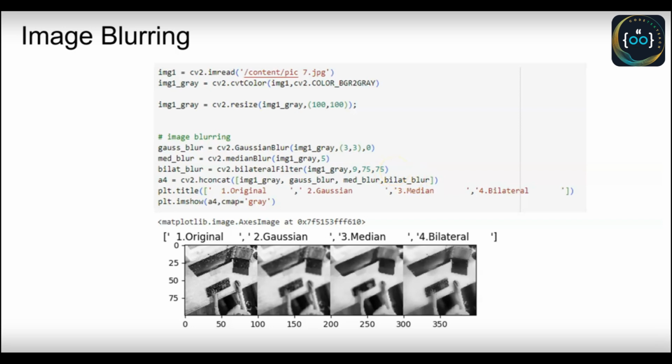The third one, bilate_blur. This line applies a bilateral filter to the grayscale image. The bilateral filter is a non-linear edge preserving and noise reducing smoothing filter. The size of the pixel neighborhood is 9. The sigma color, filter sigma in the color space, is 75, and the sigma space, filter sigma in the coordinate space, is also 75. The resulting blurred image is stored in bilate_blur. So this is how we go about the process of blurring the image.